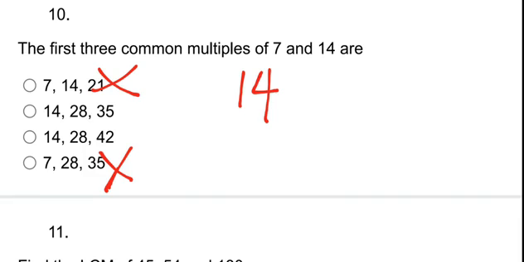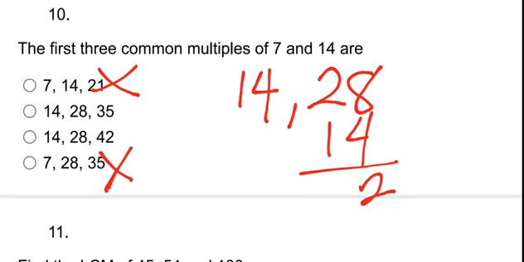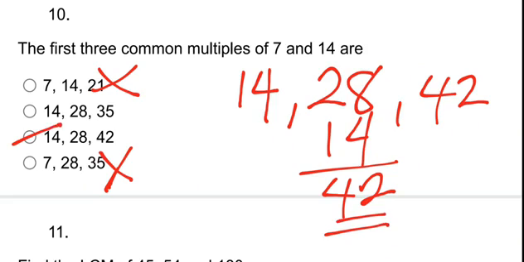Common multiple. So followed by that, the next one will be 28, right? So 28 plus 14, this is 2, and that's 42. 42, because if you pick 35, 14 cannot go into 35. So it's going to be 42. Though 7 can go into 35, 14 cannot go into 35. So in that case, the answer will be 42.